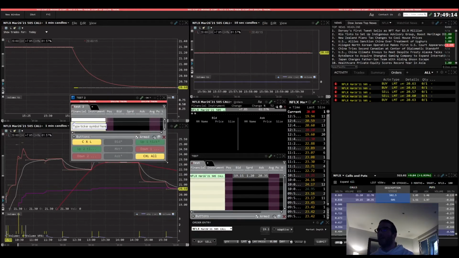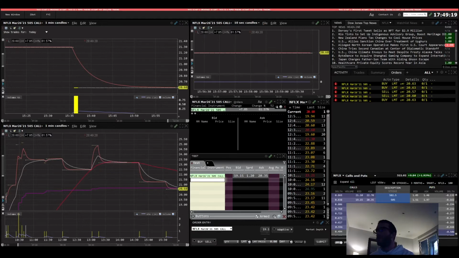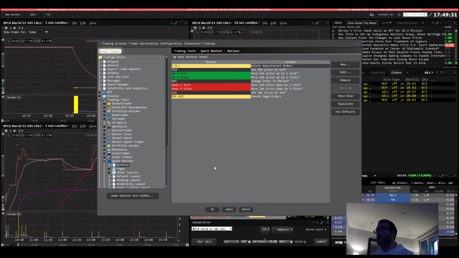So now we're going to get to hot buttons. You can use hot buttons in here, in the book trader, in the market depth trader, wherever you'd like. But for here, we're going to do it in the quote monitor.